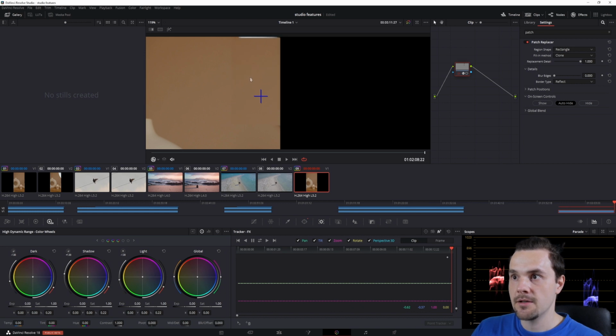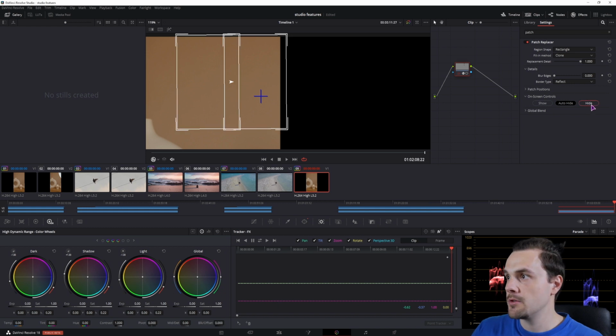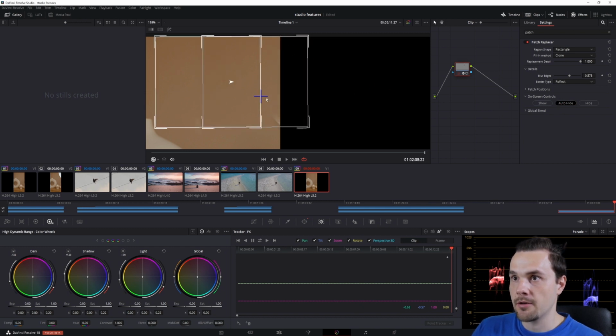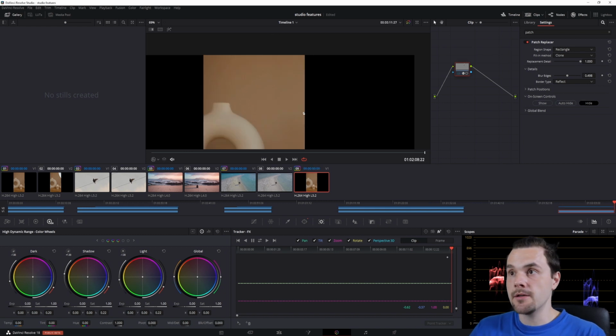So in this case, I need to have the rectangle just a bit bigger. And I'll also need to blur the edges, because this edge is visible. So I'll hide it, and apply some blur. And in this case, maybe I want it to blur like this. And I would actually then have to increase the rectangle by quite a bit. Now I think this result is okay. You wouldn't be able to tell that there was a window here.